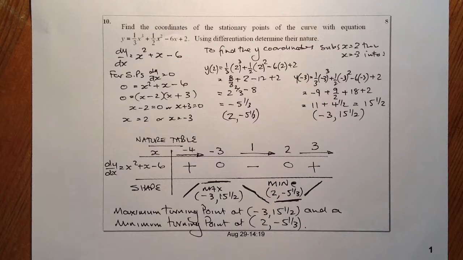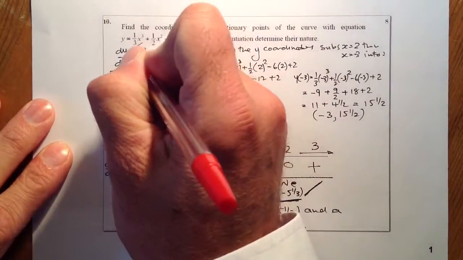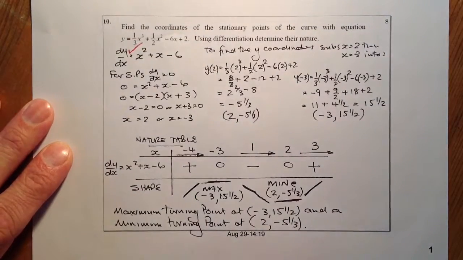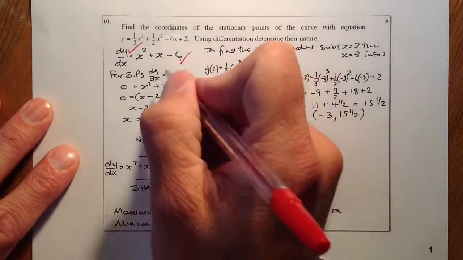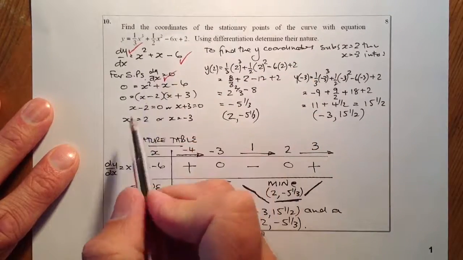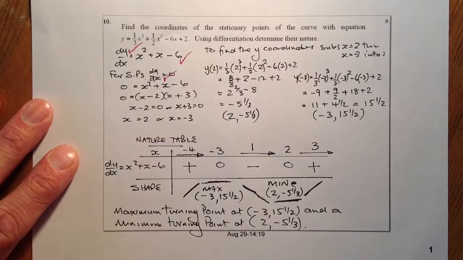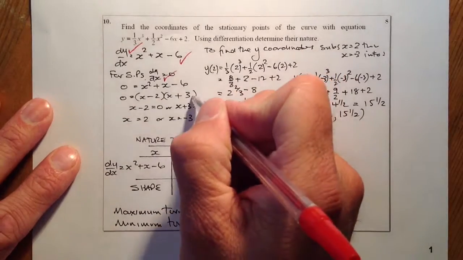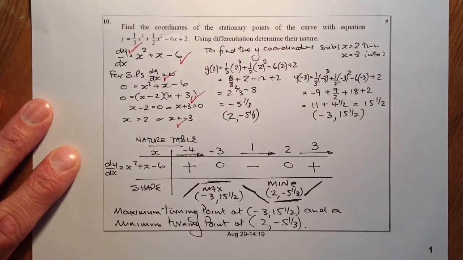Right, let's see the marks here. So we've got 8 marks that we're looking to give for this question. So first mark that I'm going to go for is knowing to differentiate. So if I've got dy by dx and something after that, then I'll take a mark for that. 1 mark for differentiating correctly. I'm going to have 1 mark for setting it equal to 0, dy by dx equals 0. I can show it there or down here, okay, as long as I'm showing it. And 1 mark for factorising out, and 1 mark for getting the x values.